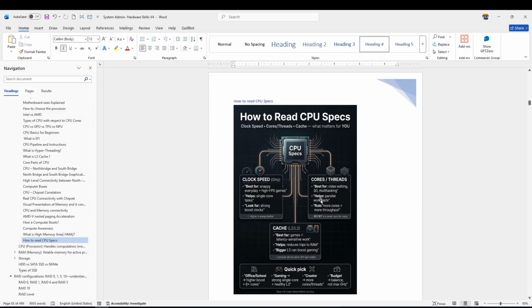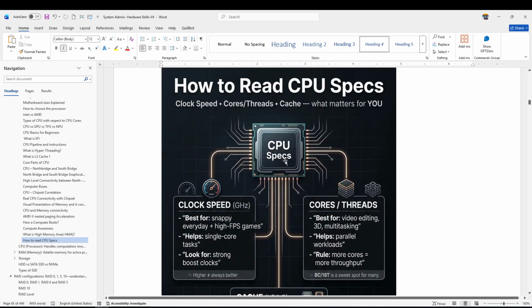Now, how to read CPU specifications: clock speed, cores and threads, cache, what matters. How are you going to select the CPU? Clock speed is something like this.